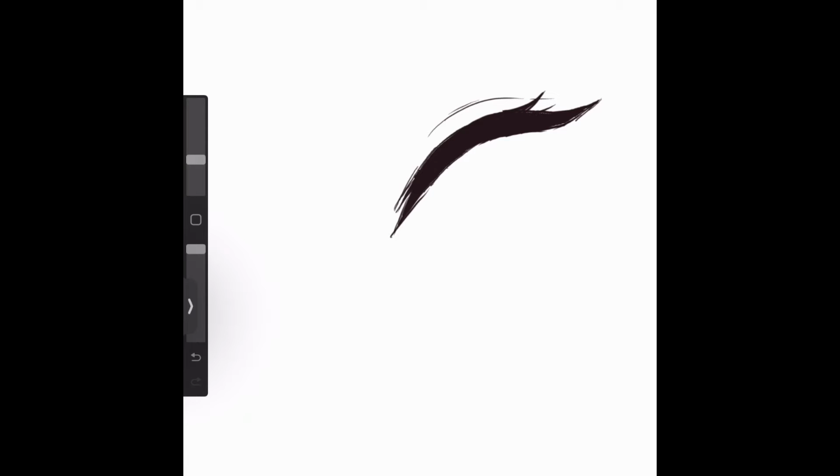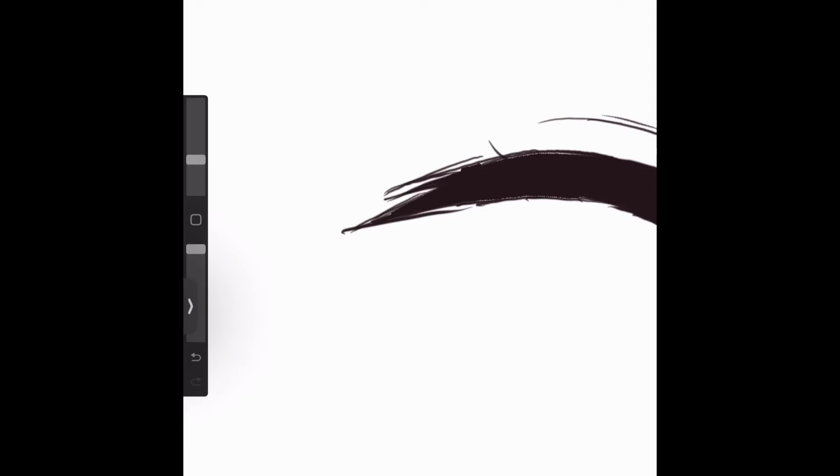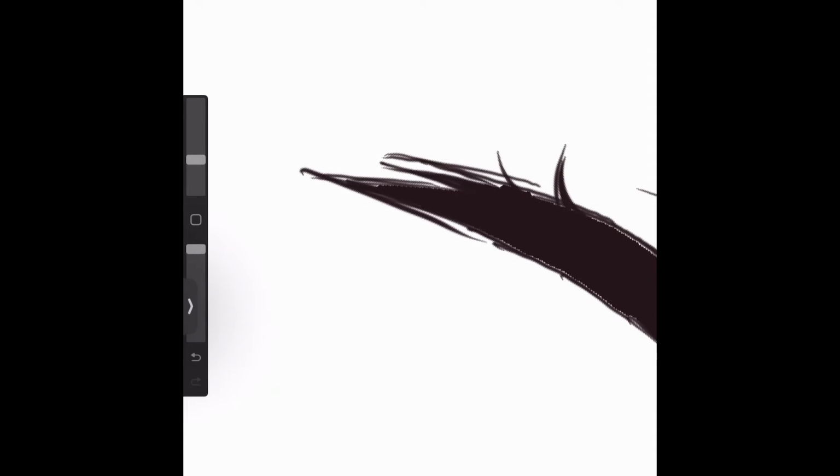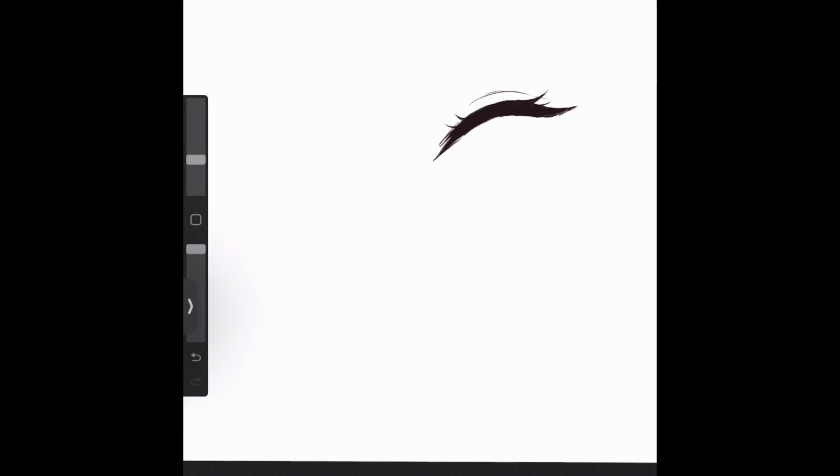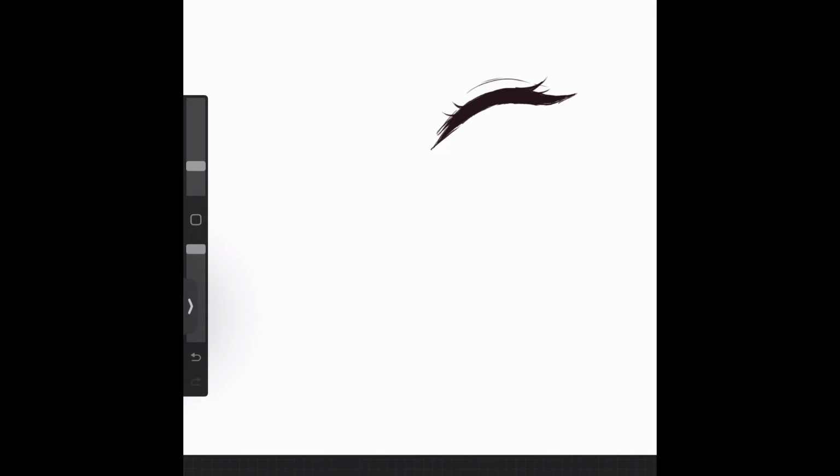The next thing I like to do is go in with some really short, simple eyelashes. I like to leave them very pokey, if that makes sense, at the top, like very thin and sharp. So just leave a few there. You can definitely add more if you want to, but that's about the amount that I want to do.